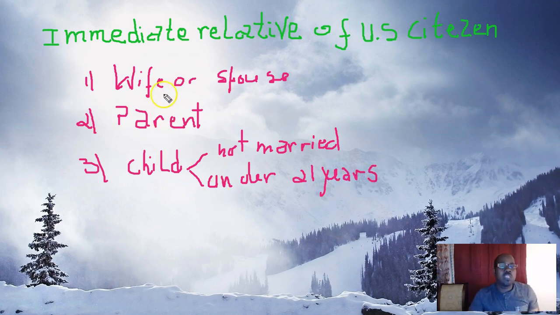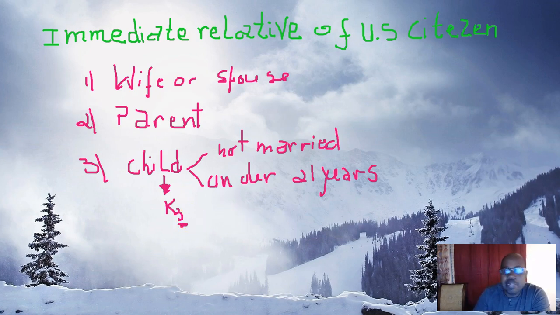So these categories are the immediate relatives of a US citizen. When you apply for them, it's really fast. Even for a child, if you apply for a child not married and under 21 and you are a US citizen, if for any reason there is some delay, you can call them. You can even apply for a K2 visa, or for your wife too, if they are waiting. But generally, like I told you, it's really fast.